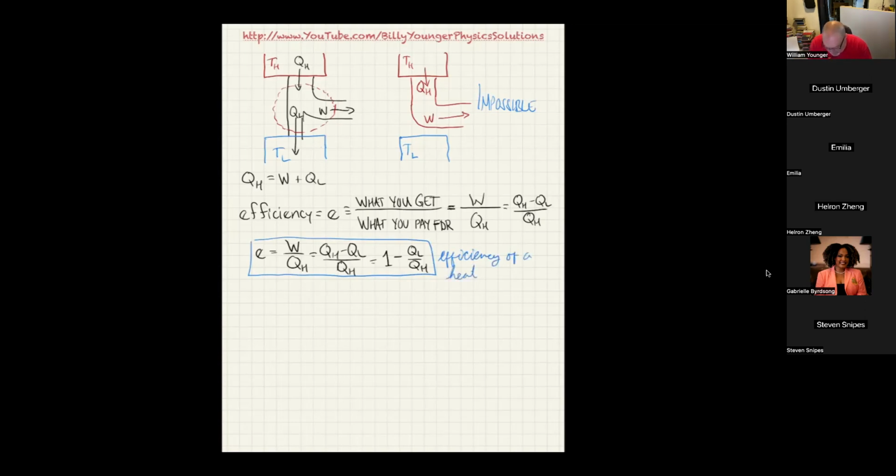Now, we also talked about earlier terms like adiabatic, isothermal, isobaric, isochoric, isovolumetric, all those cool things. Well, it turns out that you can actually use those phrases still when you're dealing with a heat engine. And in fact, if you want to try to make the best possible, most efficient heat engine, what you generally do is you imagine a heat engine so perfect that it would actually have the best efficiency possible.